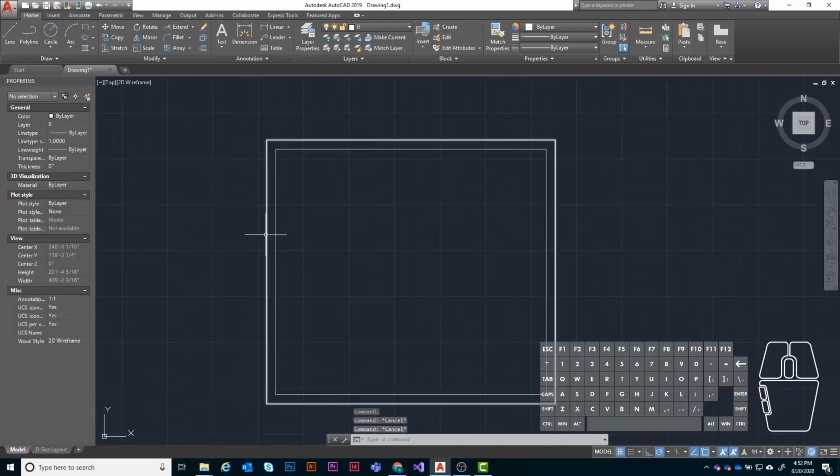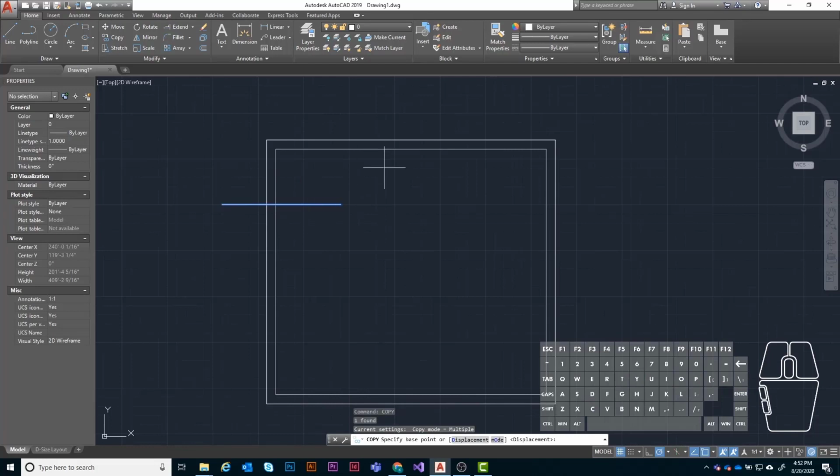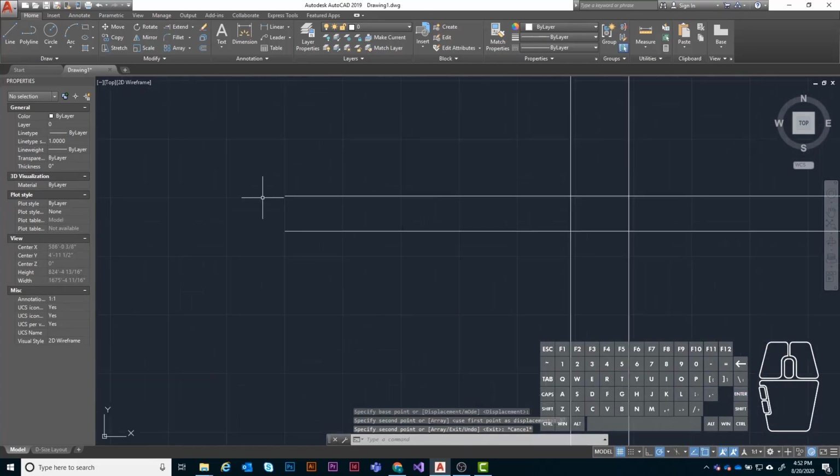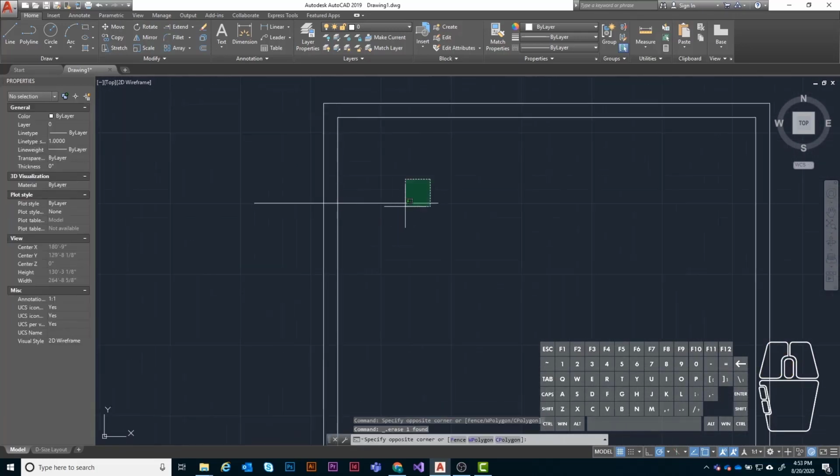And now if we want to add in even more, all we would do is add in some lines, maybe for a door or something. So there's a line there, copy it down 3 feet. All right, this is a really big building, but basically, let me try it again.